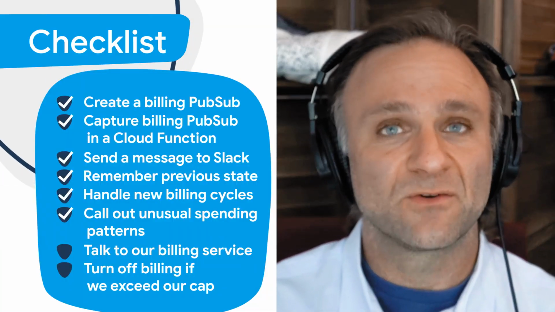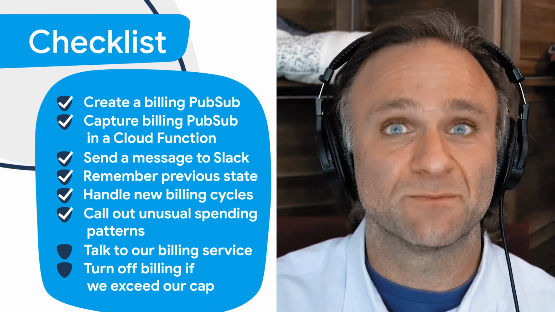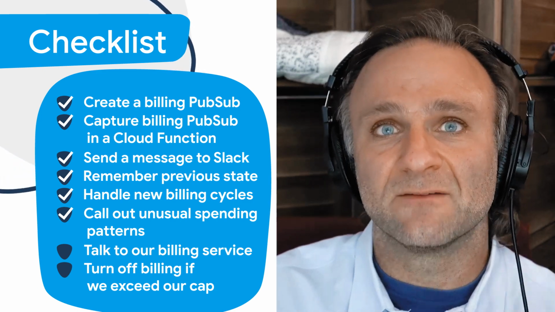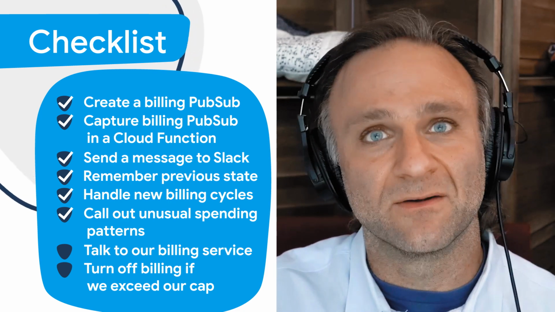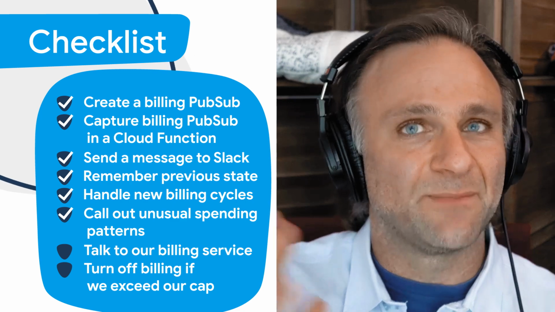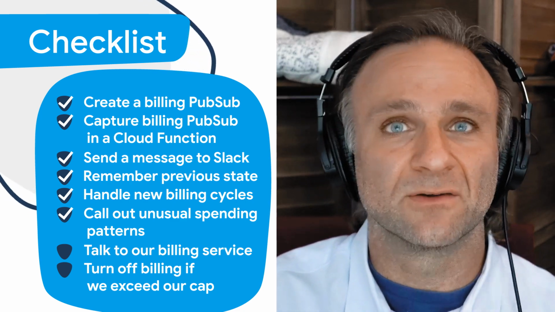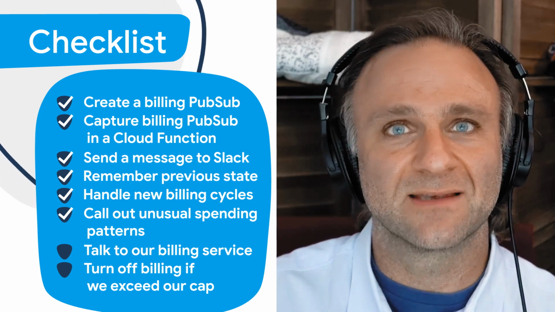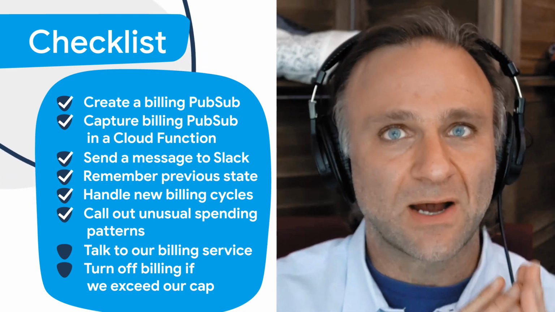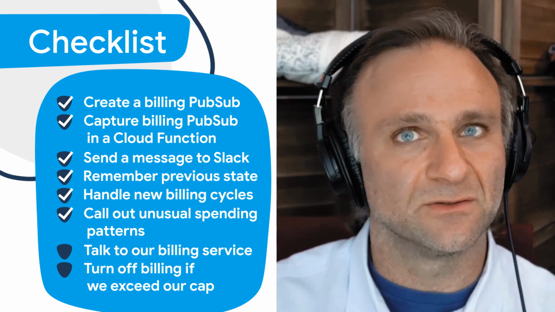Up until now, we've created a bunch of cloud functions that are listening to our billing notification Pub/Sub topic and displaying various messages in our various Slack rooms with various degrees of worry, depending on how things are looking in terms of how much we're spending, how much we're going to spend, our most recent spending rate, things like that. So in this video, I'm going to do a couple of little security-related cleanups to make our code a little more secure.